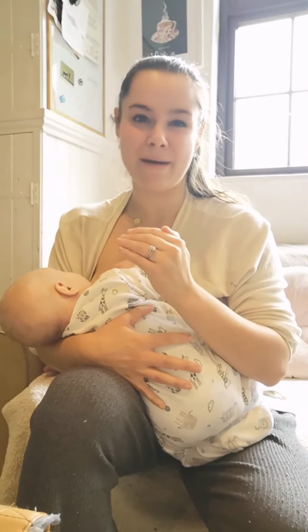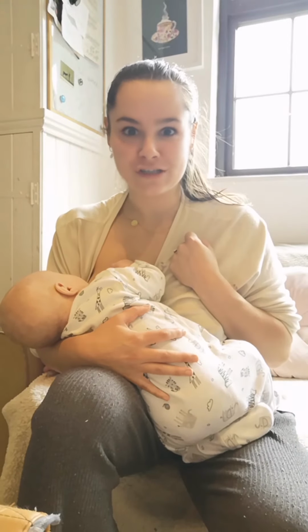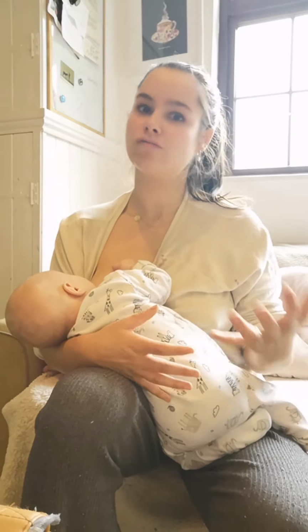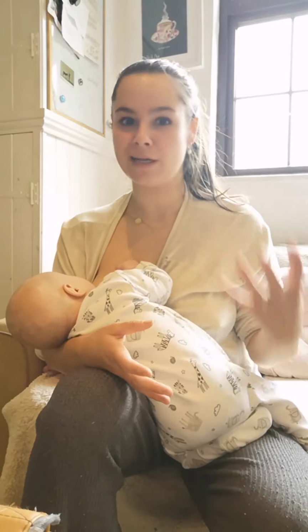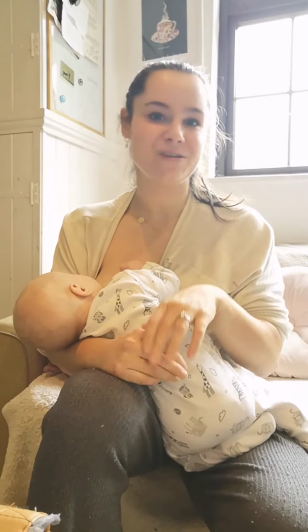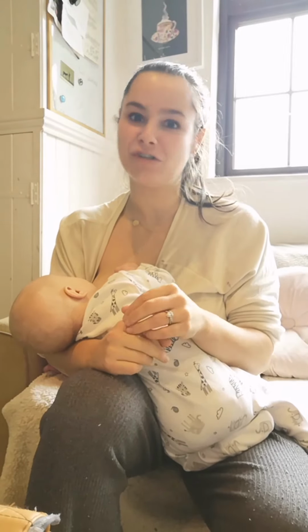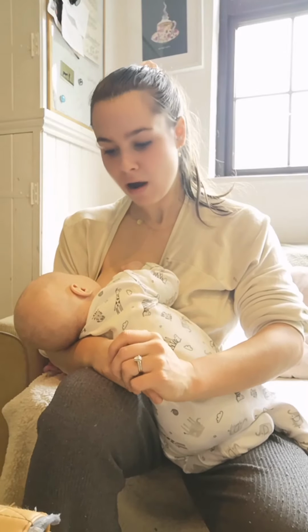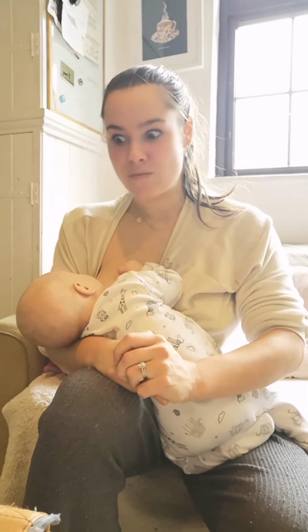The first one works better the closer to being a fresh newborn your baby is, where they can use their GPS system to actually self-attach at the breast. In which case you would just recline back and have your baby just below the nipple, so nose to nipple level, and they will climb and self-attach themselves. If you type the breast crawl into YouTube, you'll get all sorts of fabulous videos on that. I'll see whether I can share one a little bit later on. I'll talk about that another time.